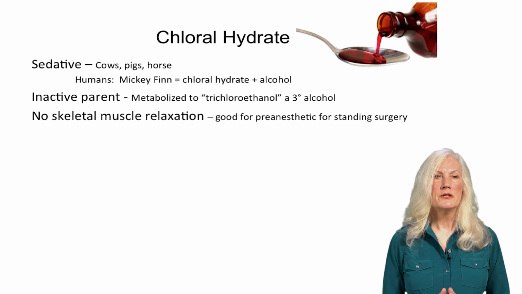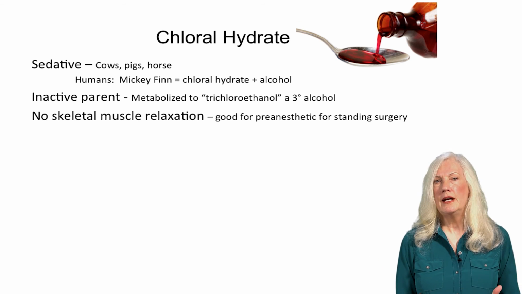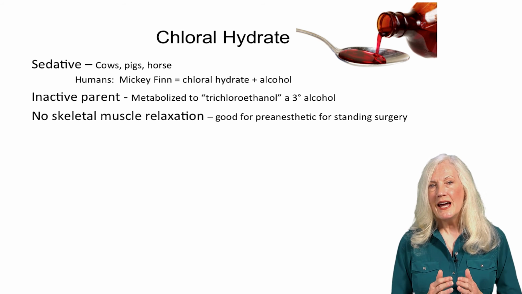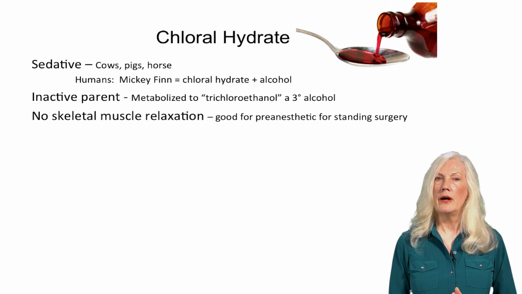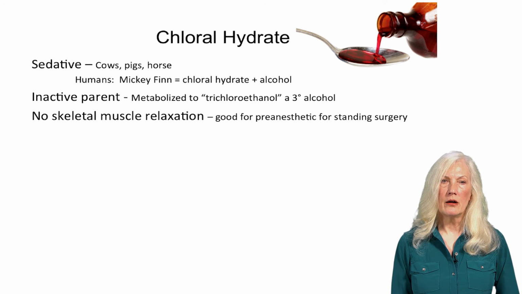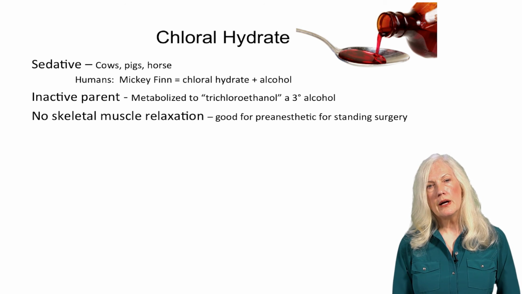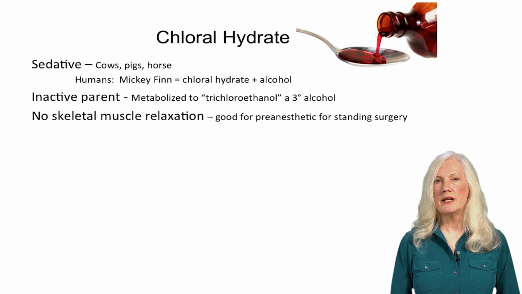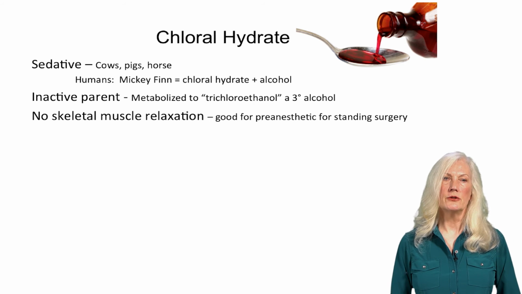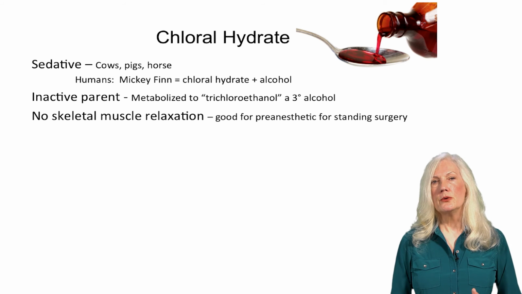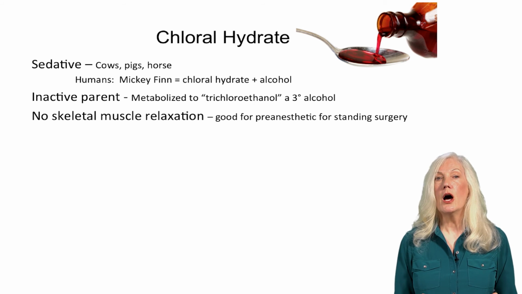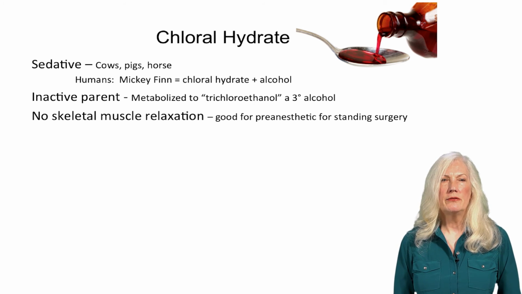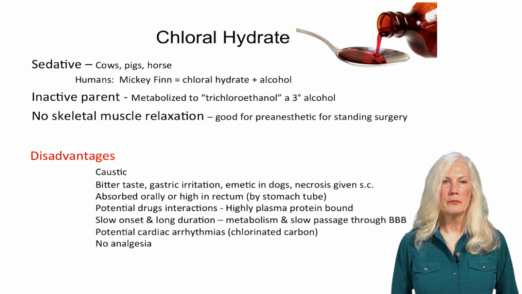Chloral hydrate itself is not sedative or active in any usable way, but it's metabolized to trichloroethanol, a tertiary alcohol. And it's the trichloroethanol that produces its sedative effects. It has no skeletal muscle relaxant properties, so it's good when used together with local anesthetics for standing surgeries. It can also be used when a sedative is needed for long periods of time and you don't want to have to re-administer the drug frequently.